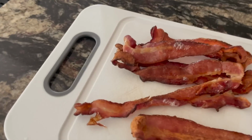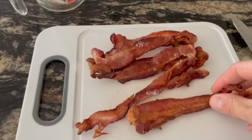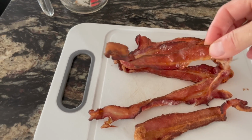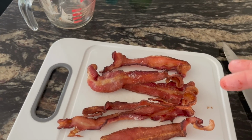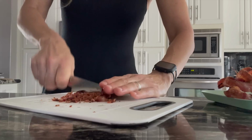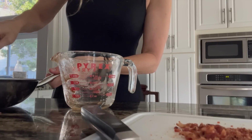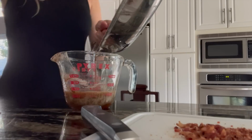Normally I would sop up this bacon in the old days and let it grease out on a paper towel. Some of these are crunchy enough I can just crumble them. But these soft ones are floppier than I normally make it, but I want it to be kind of softish in there. Let me cut up some bacon. I scraped it up again real good. Pour it in here. I want it to be, ooh, look at that.